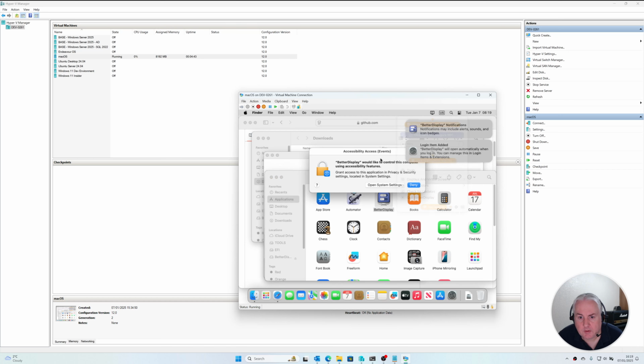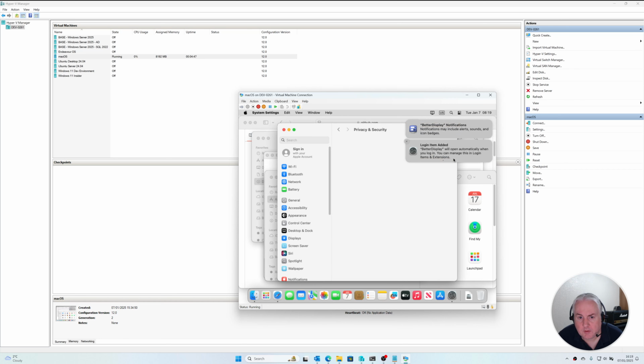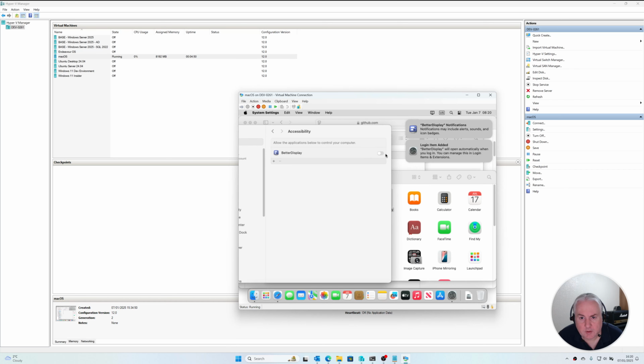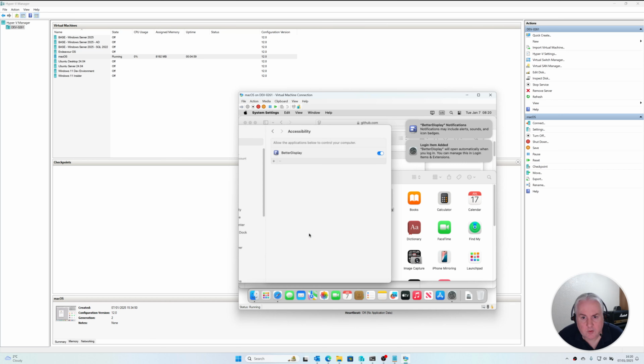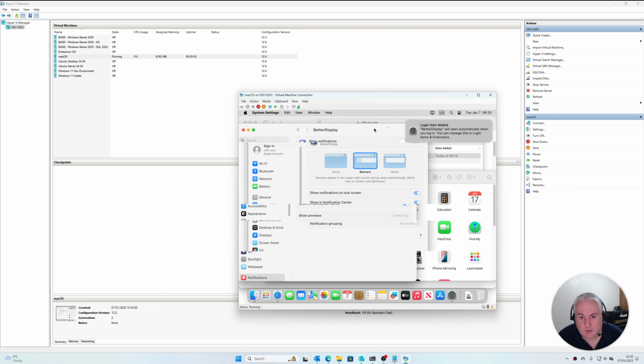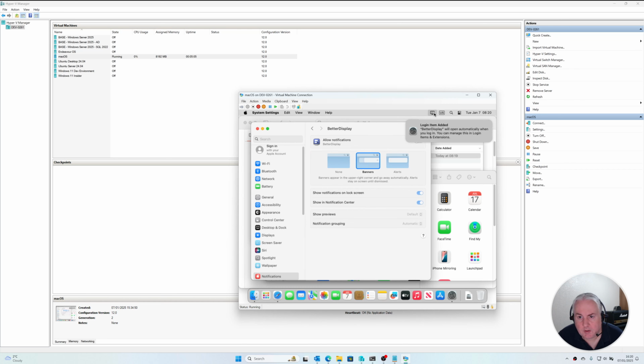It wants us to allow it to do certain things, so I'll just drop in the password there, and then we can see that we've got the application installed here.